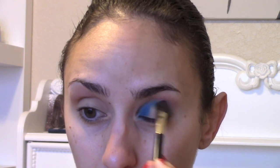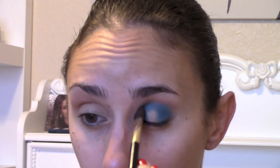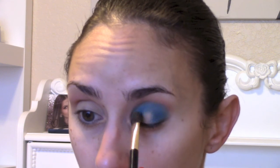It's just almost kind of like putting it in your crease, but not, because you're not taking it up to your crease. But you just want to take it right up to that little edge, blend it out as best you can. We will come back in and finish out those harsh edges. Any spots you see that might be missing some color, just get that all in there. So that looks pretty good. I'm going to go ahead and take it to the other eye, so I will fast forward for this portion.